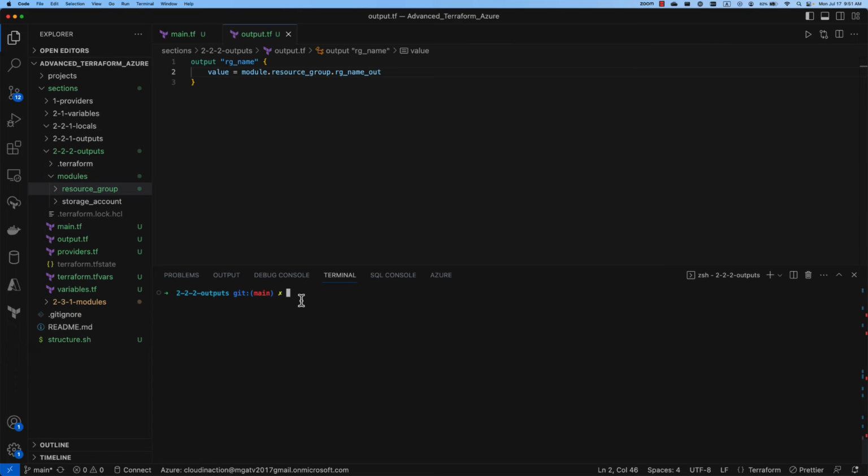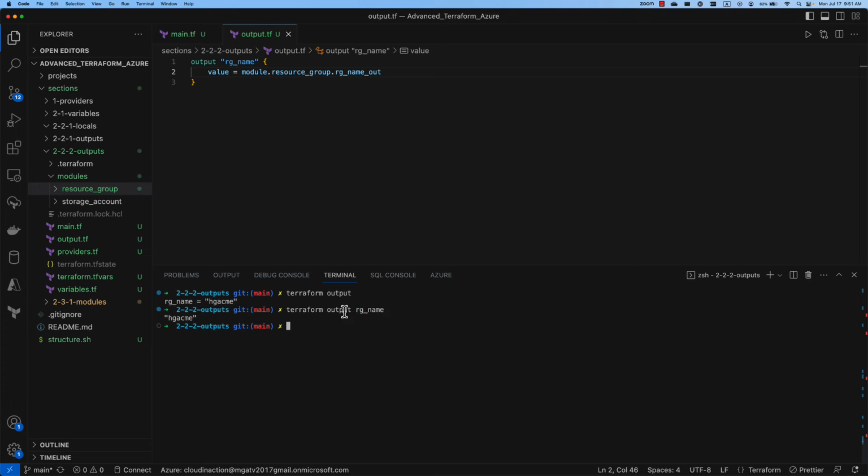Yeah, what you can also do is Terraform output, and in that case it will show you the specific key value. You can do Terraform output and the name, your output variable name.